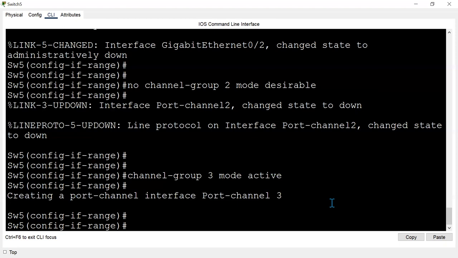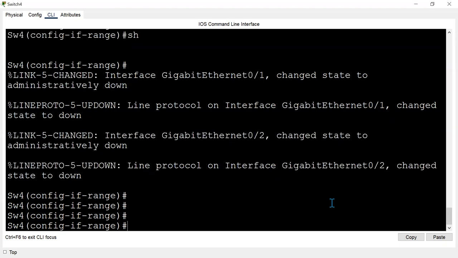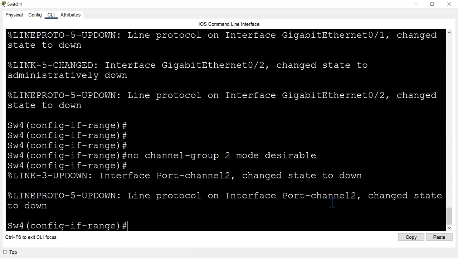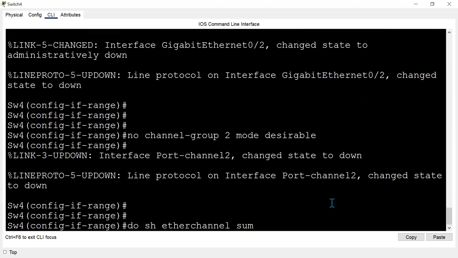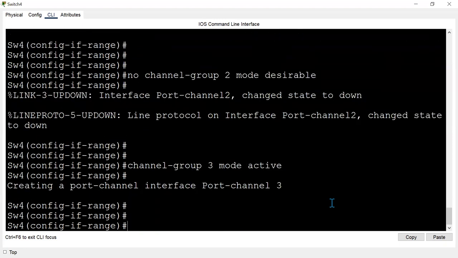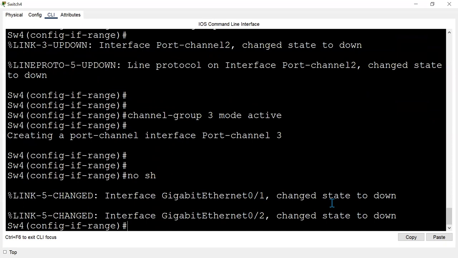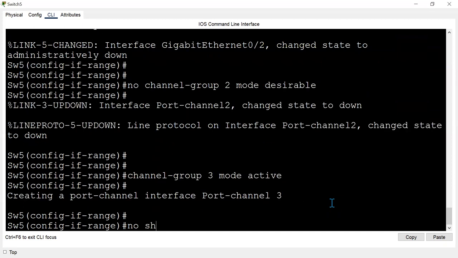Okay, and do the same thing on the other side. And then start, no shutdown, no shutdown.